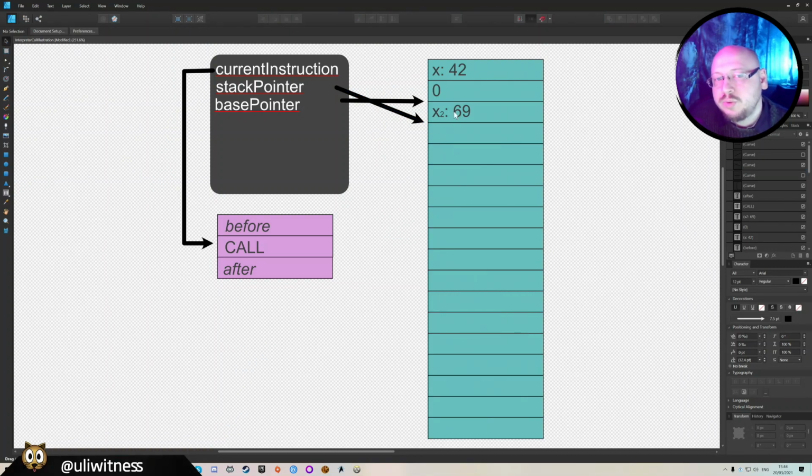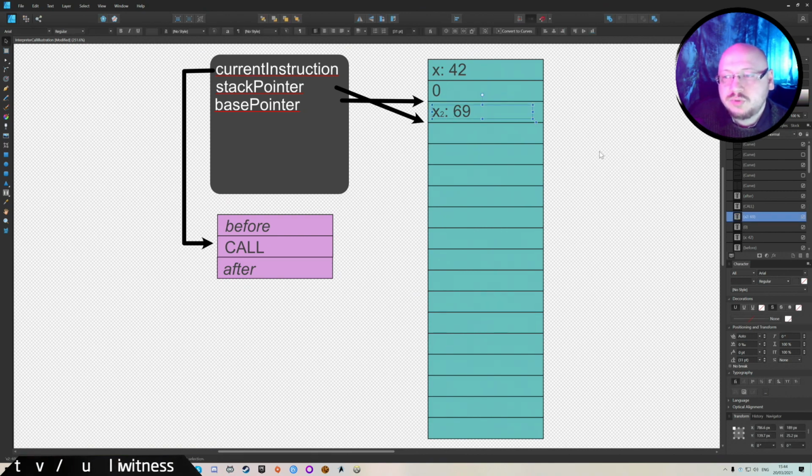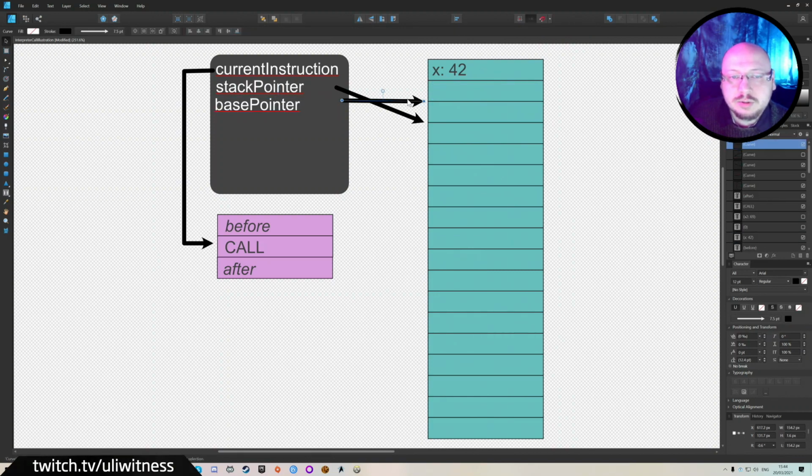Anyway, so when we return, first we clean up, we remove the space we used for x2 because we're now done doing whatever we did. And then we take our 0 off the stack and write it back into the base pointer.